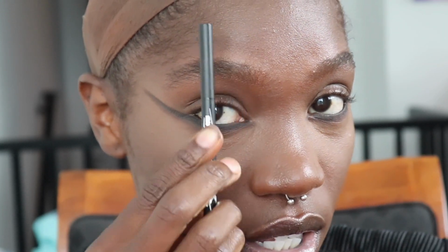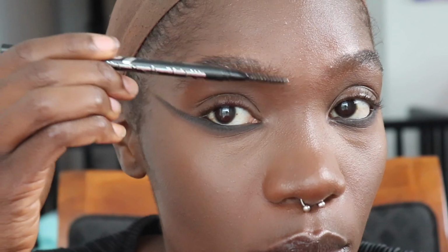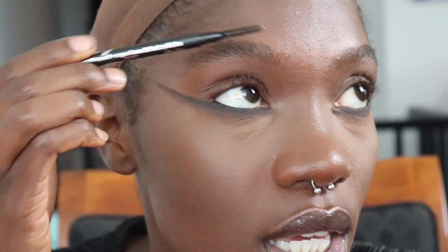Okay, this is what I was going for. We're giving Cleopatra. But now we gotta do something with these brows. We gotta finish the whole look. So I'm gonna go ahead and concentrate on my brows. I'm going for the classic editorial brow. That's when the individual hairs are going up one by one. And it's gonna be really hard for me to show this on camera, but I'm using the Kat Von D brow pencil.